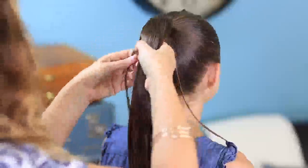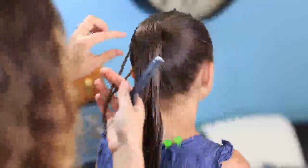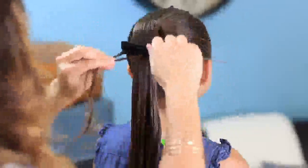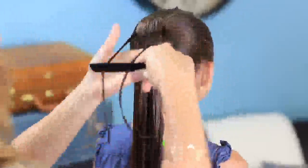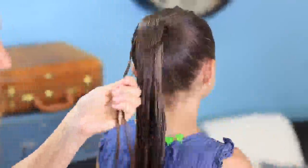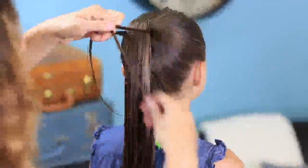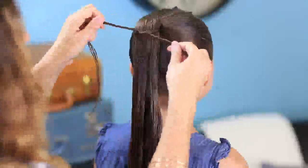So when you get your little sections, you're going to take them, and I comb them out again because now, see, they have like a few rough edges. So it's best if you just kind of give them a nice little comb so they're nice and smooth. And at this point, this is optional. You can even take a little bit of dry wax and just gently spritz on there, or even use some pomade if you want to make them really look smooth. And you're gonna tie a knot.